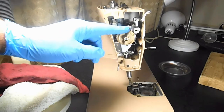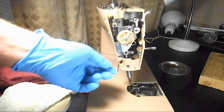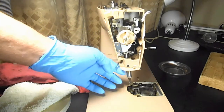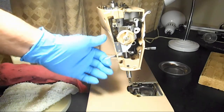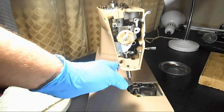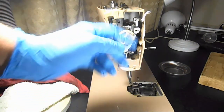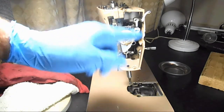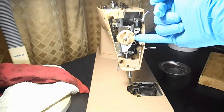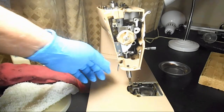You can kind of see that turning to D removes pressure on the spring. Also part of the system is the presser bar lifter — lower that down so there's no pressure. The dial all the way to the left, or back of the machine to D, will show in the little metal window space. You'll also be able to tell the pressure is a lot lighter.